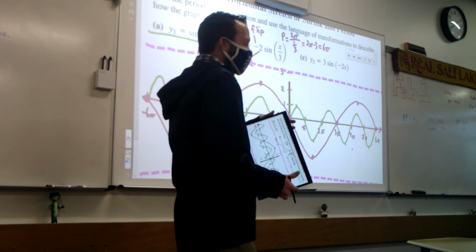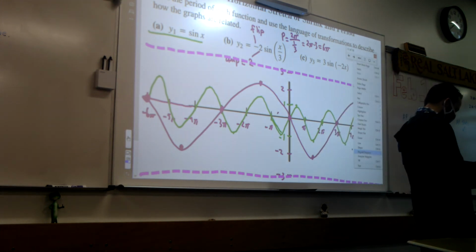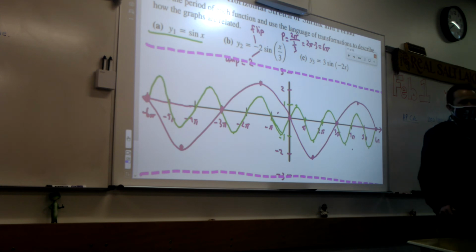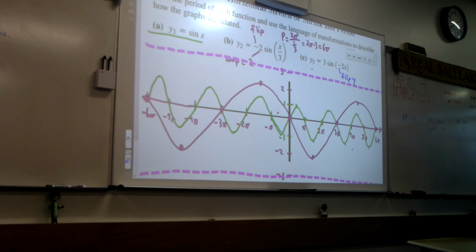All right, let's go to Brandon and Kara. What did you guys decide? What's one transformation that's going to be different on this one? Instead of being called flipped vertically, it's going to be flipped horizontally. So it's going to be flipped over the y-axis. All right, cool. Ofa and Mikkel, what's another thing? Nice job. So this will go up to 3, down to negative 3.